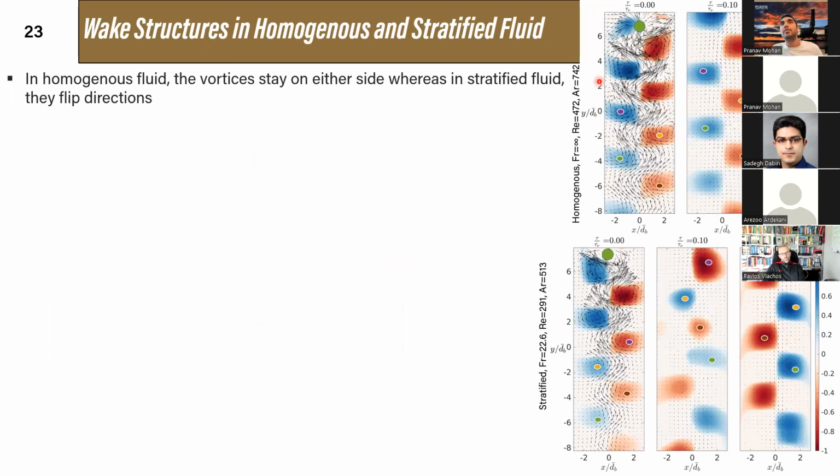Over here, I've plotted for homogeneous fluid the vortex centers that we detect over time. In homogeneous fluid, they stay on either side. However, in stratified fluids, they change direction. For example, this green one over here at an intermediate time travels to the right, and then later on in time, because of the reverse buoyant jet, when the displaced fluid that is carried up by the bubble comes down due to gravity, the coherent structures basically come down as well.